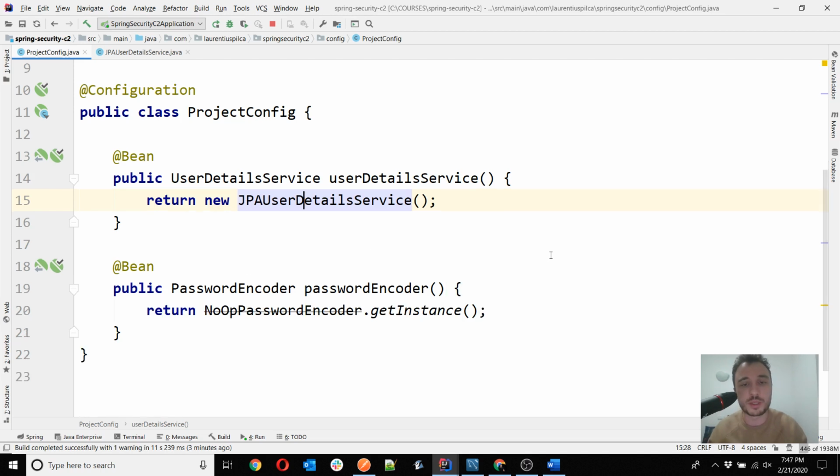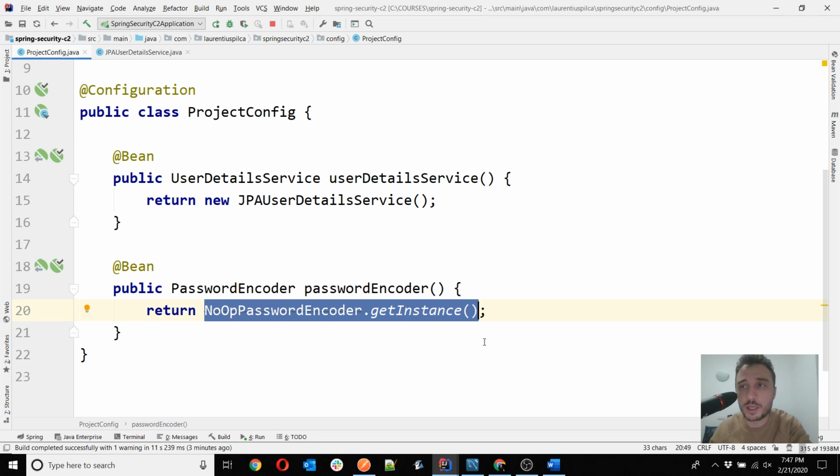So more about the password encoder now, because I have left you with using this password encoder, which is not basically the one that you will actually use in a real case scenario. You don't want to have passwords stored as a plain text. You need to hash them somehow. And that's why usually we will use a password encoder that hashes the password. And my recommendation is that you should use bcrypt password encoder. So that's probably the mostly used and the more efficient way to hash your passwords for the moment.